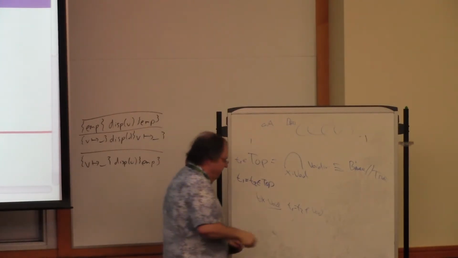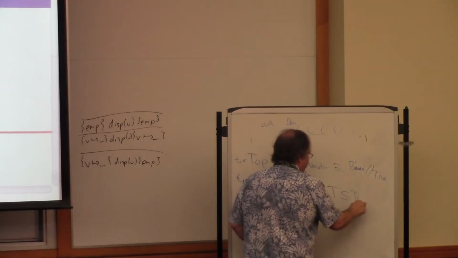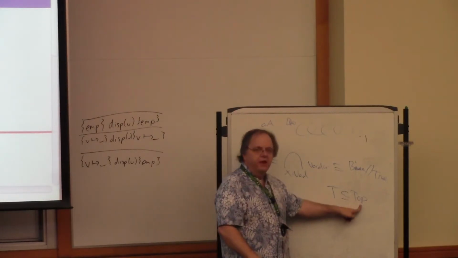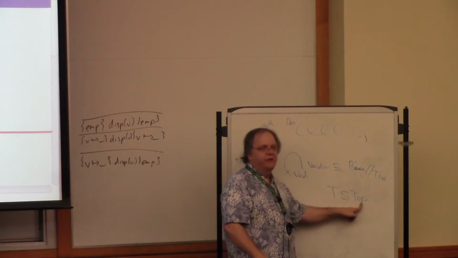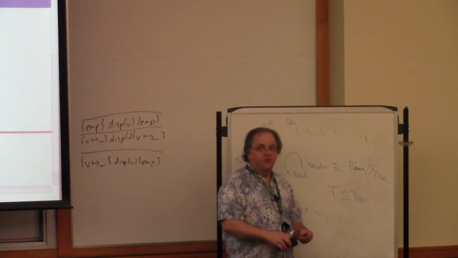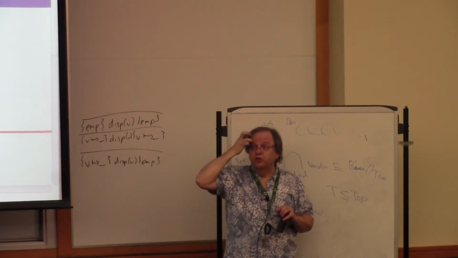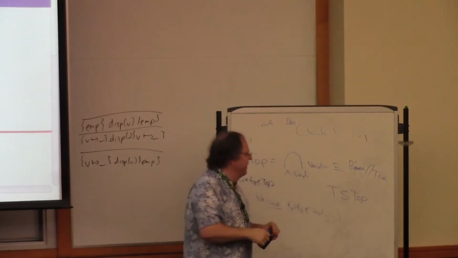So that means that every type is a subtype of top, because to be a subtype means everything in here has to be in here. That's satisfied. And two things that are equal here have to be equal here, but since everything's equal in top, top is really the top of the hierarchy of types under inclusion, under subtype. So it really is the top type.